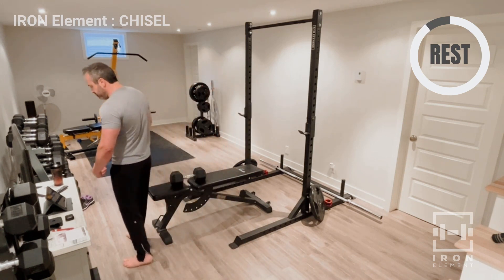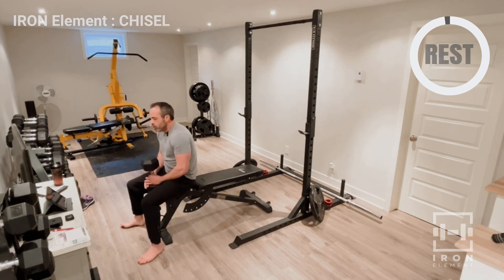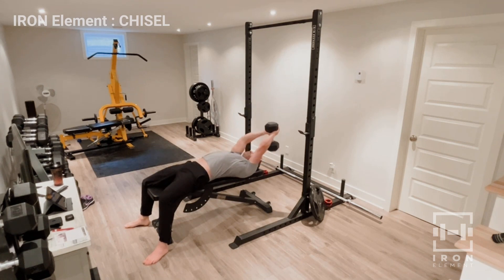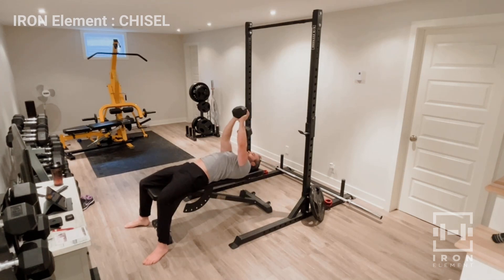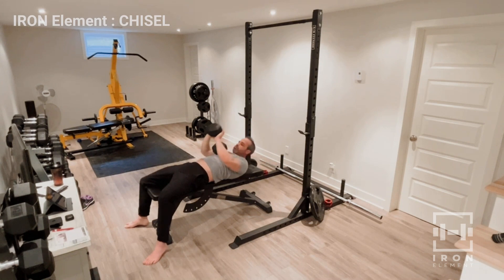That's progress, guys — even tiny tiny steps forward are progress, and tiny steps over time add up to giant leaps. This is not a short-term fix, this is a long-term game. What you're going to do is lay down, hold the dumbbell at chest, raise it up, and go back behind your head — twelve times just like this. Good job, take a rest.